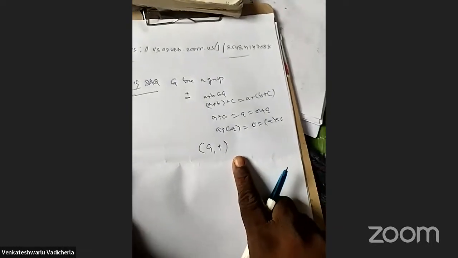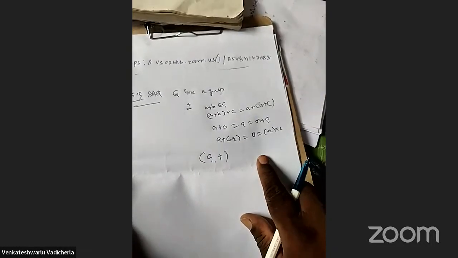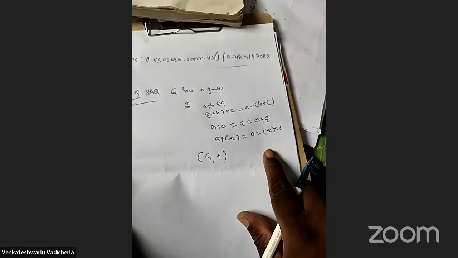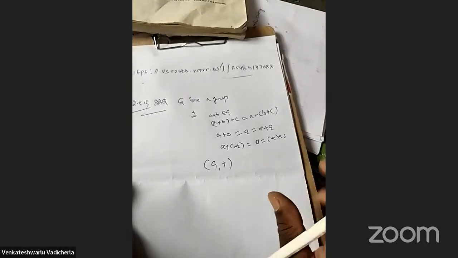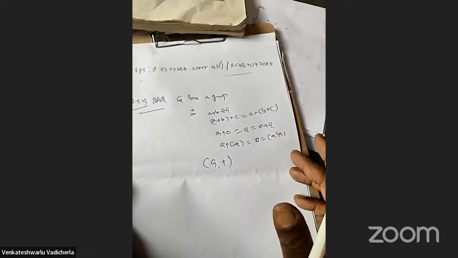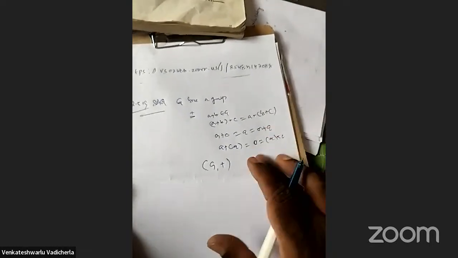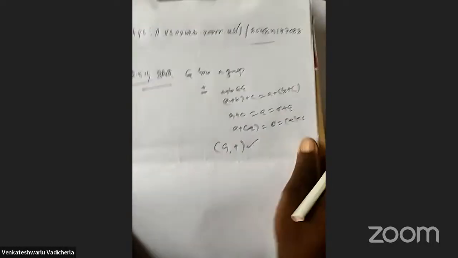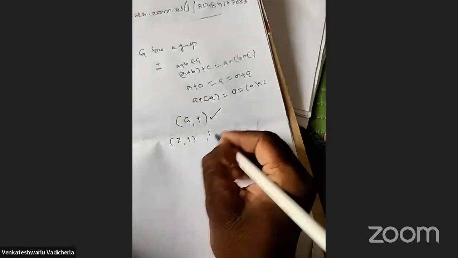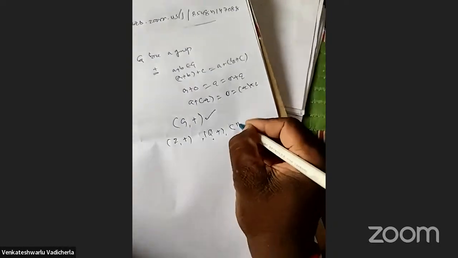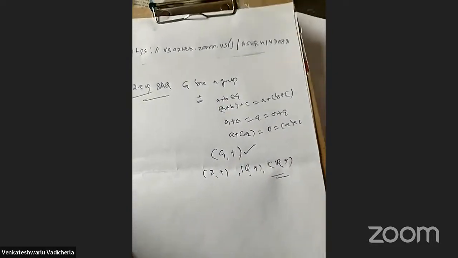So we already learned this at BSc level: a group under addition with respect to closure, associativity, and identity. a plus 0 is equal to a, equal to 0 plus a; the additive identity element is 0. a plus (minus a) is equal to 0 and (minus a) plus a; minus a is called the additive inverse. Examples of groups are the integers (Z, +), (Q, +), and the real numbers (R, +). These are groups. Now again, subgroup.